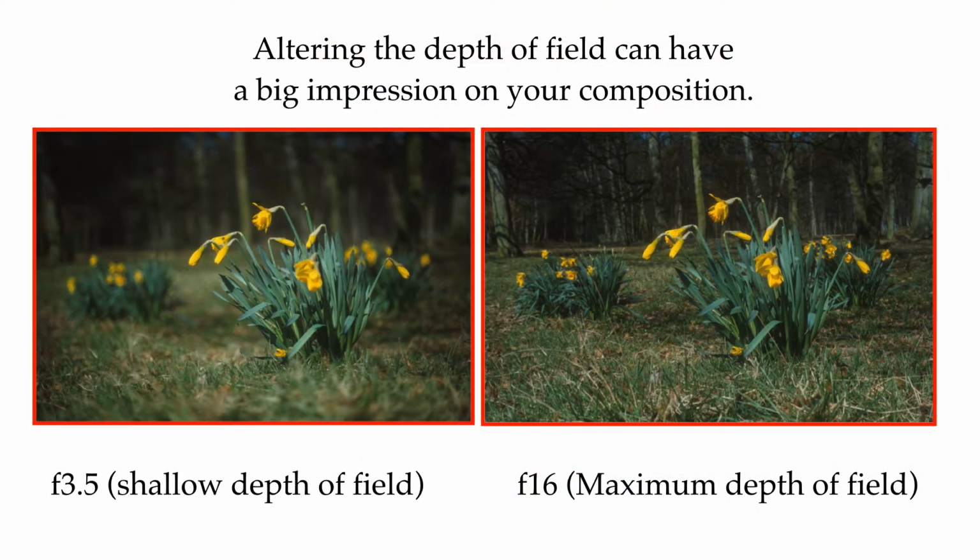Looking at this image here, we have a wide angled image, and we're going to see the difference between the two apertures, where we're using f3.5 and f16. Our focal length is staying the same and our distance to the subject is staying the same. But look how the depth of field has changed by changing from f3.5 to f16. In the f16 shot, you will see that the depth of field has increased immensely. So you have sharpness almost from the front going right all the way back into the wooded area.